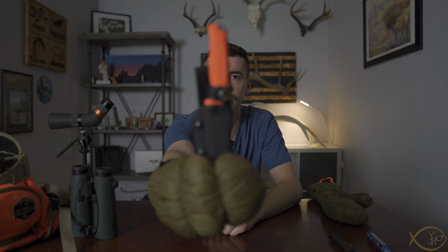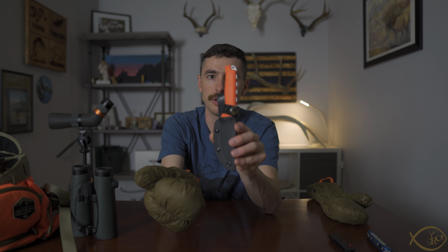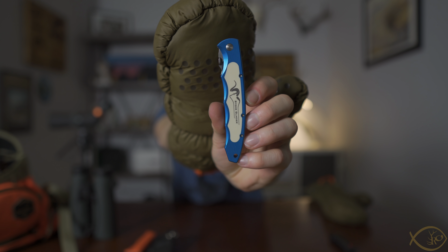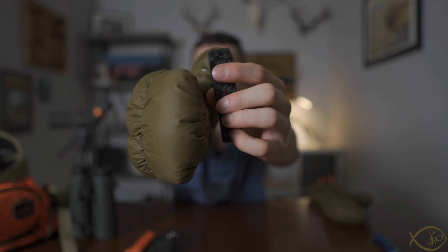Moving into knives — a lot of people carry a knife on their bino harness in a normal sheath like this, and you're going to want to be able to get it out quickly if there was a cougar attack or some reason you needed it fast. You can easily undo the snap and pull the knife out and get a good handhold, so that is good. On a Havalon knife you won't be able to get the top little portion, but on a pocket knife you are able to undo the knob and open the blade — you do have pretty decent dexterity, but you need a harder little knob or object when doing pocket knives.